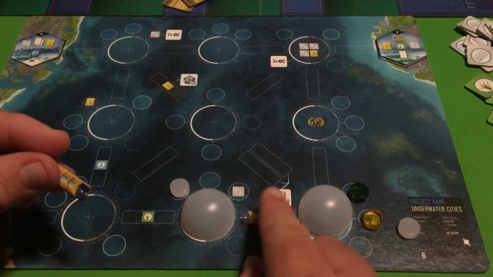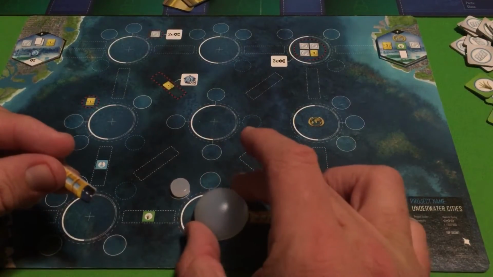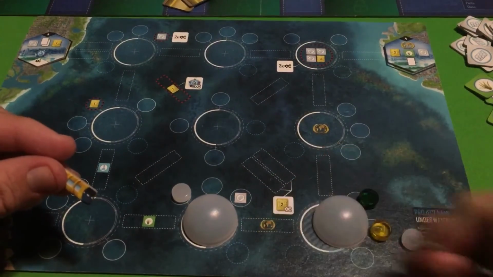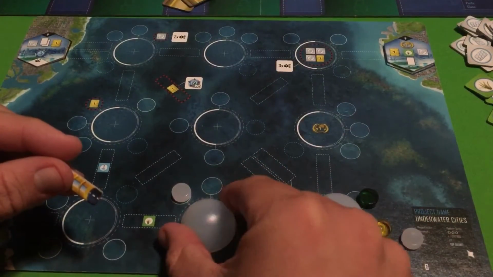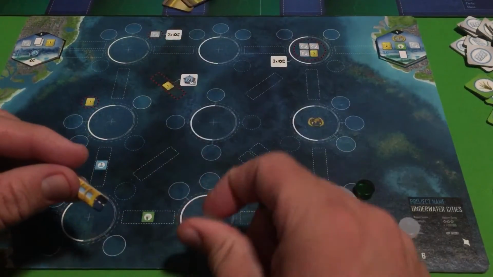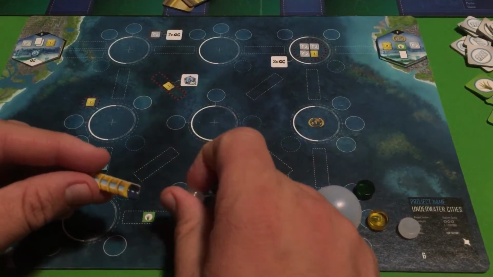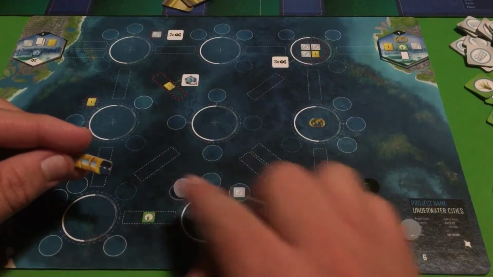So if you have, for instance, just the tunnel, that's not connected. If you have just the dome, that's not connected. You need to have both in order to connect them to get your valuable resources during the production phase. But it will allow you some freedom of building, at least somewhat, in areas nearby if you're running out of space over here.